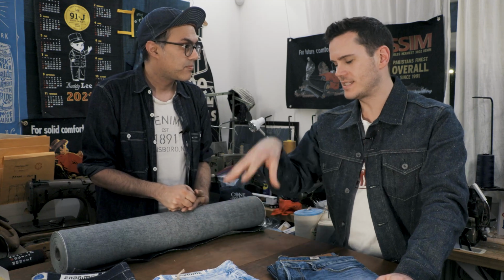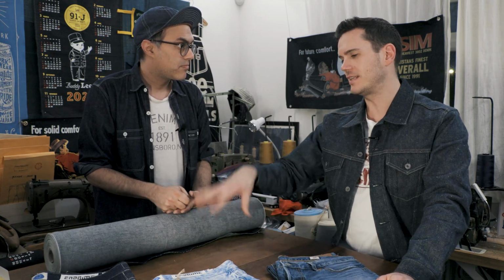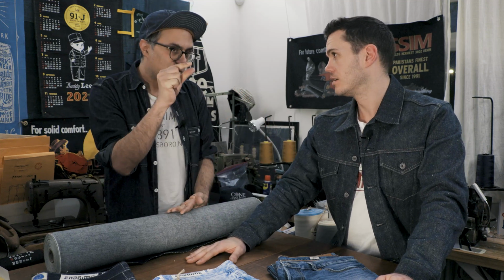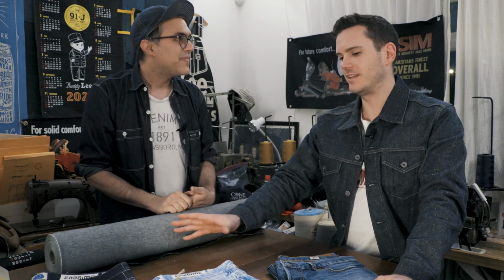They do exist now. Okay, but whatever way they do it, when it's sanforized, it is less likely to twist and less likely to shrink. It will still shrink slightly, but not as much as... Less likely. Yeah, I have to be careful how I say that. Yeah. But most fabrics that you buy, you can either find out if it's been sanforized or unsanforized.